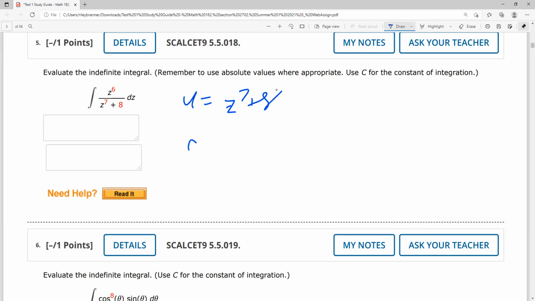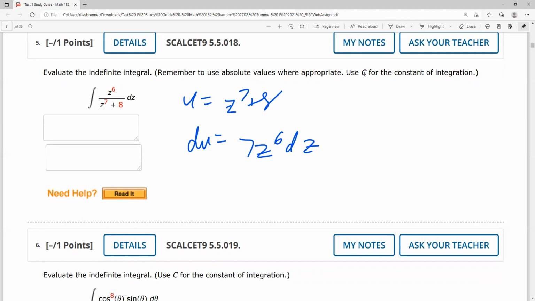Z to 7 plus 8, because the derivative of u is 7z to the 6, right? And from there, if we use u-sub, you'll get some answer. Do you guys want me to find the answer, or do we want to just go ahead and try to do the other problems? Good, if we move ahead? If we have time, I can come back and solve it. Does anyone really want me to solve it? No preference? All right. If we have time, I'll come back and solve it.